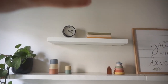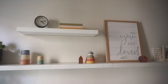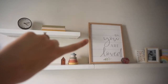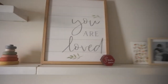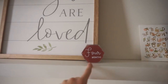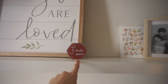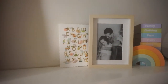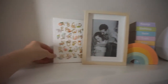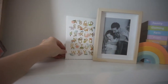Here is a better look at these shelves. I put a few cute books up here. My mom got him this frame as well as the shoe rack hanging on the door — these are for his monthly photos, and whatever month he is I show that on these shelves, which is really cute. And then I have a photo of David and I when I was pregnant with him. This little card is from one of our friends from our baby shower and it was really cute so I wanted to display it.